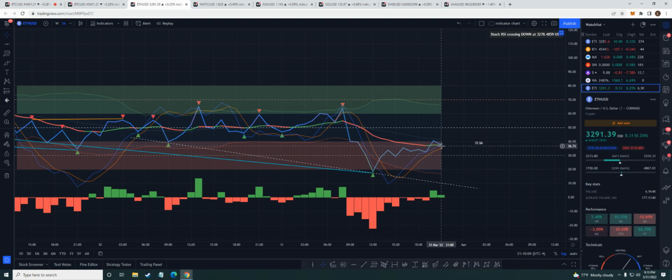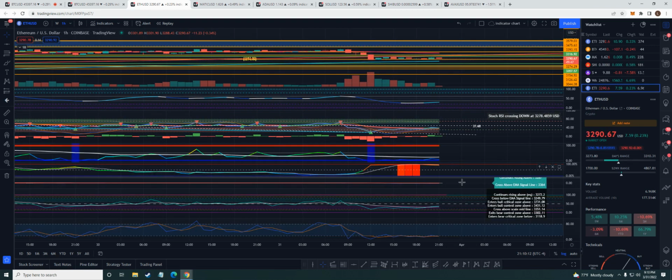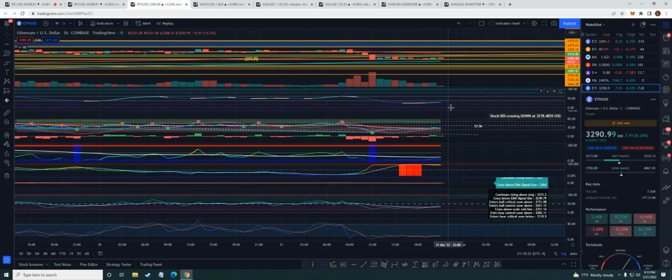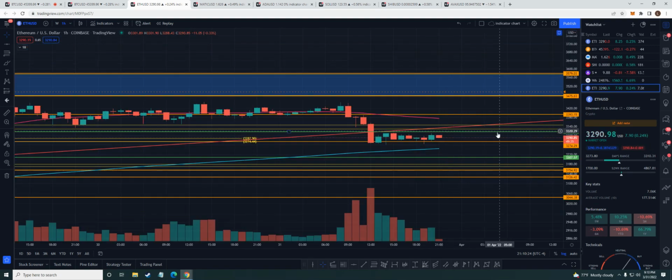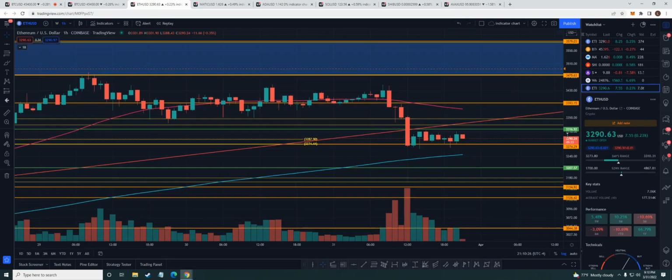Got some here. We just need this to come out of the bearish control zone and get back up in the bullish control zone. That would look nice in the 1 hour. Momentum's kind of topped out, so we're just trading sideways right here on the short-term chart. Nothing too spectacular. There are a couple things I like on the 1 hour, but we still have to break this range.